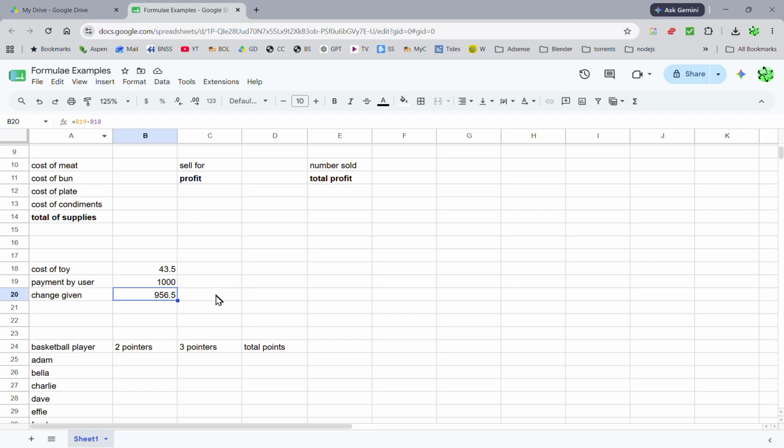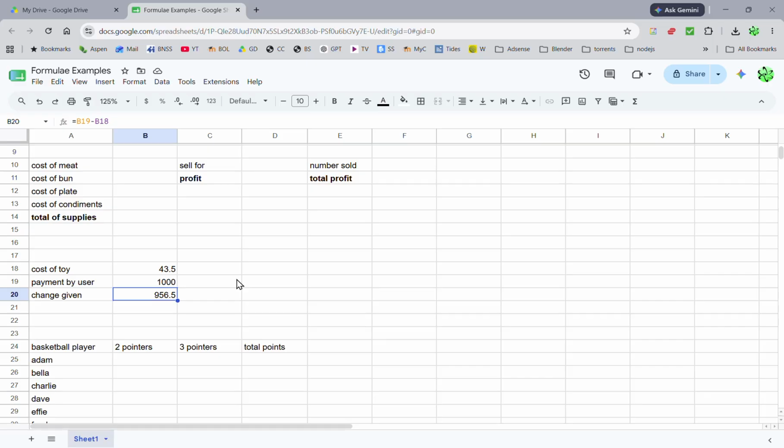And another way you can see it is if you press Control tilde. So by the way, that's the tilde on your keyboard. It's just under the escape key. But if you go Control tilde, any cell with a formula will show the formula. So you can quickly check what you did there. So that's a nice little toggle you can use. Okay, so that was a nice easy one, right? And if you double click it, it gives you the color coding and shows what cells you were using. Okay, and I can hit escape just to get out of there.